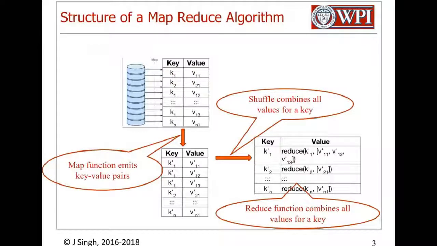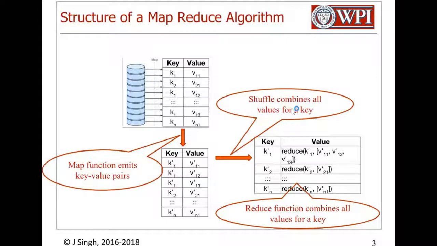So here's a slightly broader picture of what happens. You've got a whole bunch of data sets here, and these little disks might be some keys and values, and there might be others, and we distribute them across a whole bunch of machines, and we specify a map function, which takes these keys and these values and produces a different set of keys and values. And that's all it does. And it's a function that you, as a programmer, have to write.